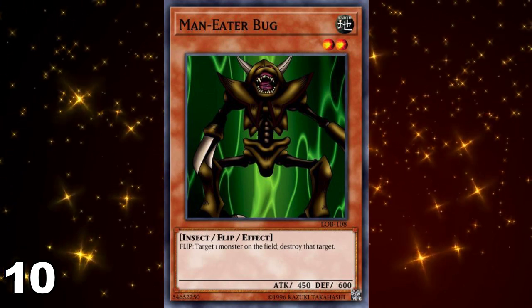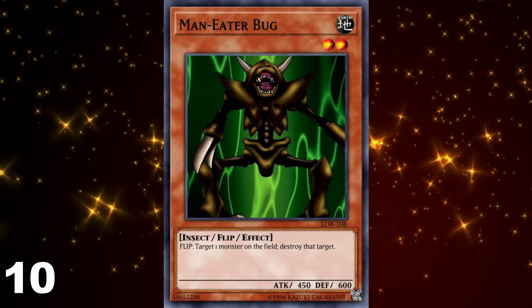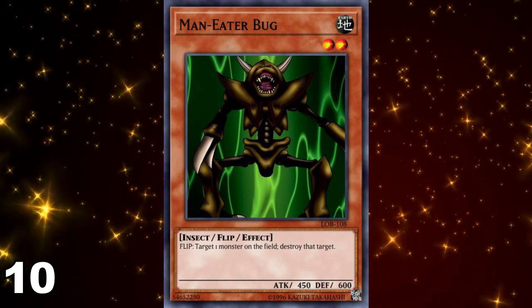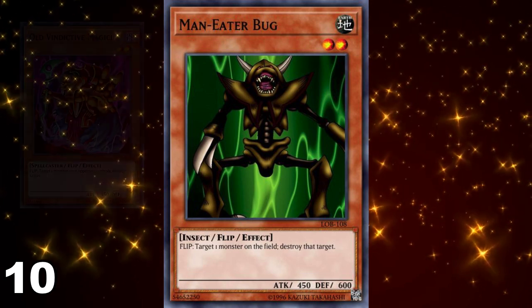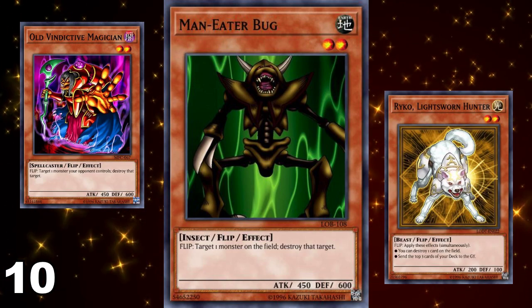Man-Eater Bug was just simply such a huge threat in the initial stages of Yu-Gi-Oh! That a lot of people simply would not attack a face-down defense position monster because they would assume it's a Man-Eater Bug that could essentially wipe out their huge beater at the time. There was another card that got released that had identical stats and a very similar effect known as Old Vindictive Magician, but eventually the card got power crept by a much better card known as RAIGEKI Lightsworn Hunter.